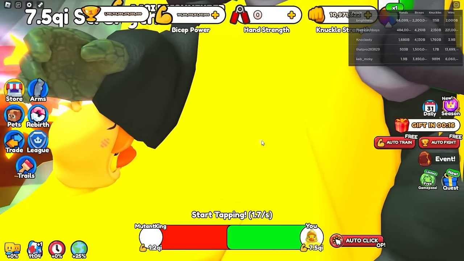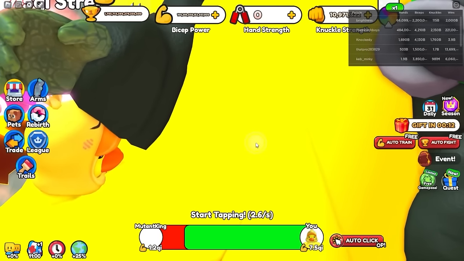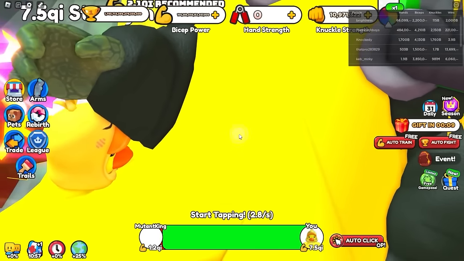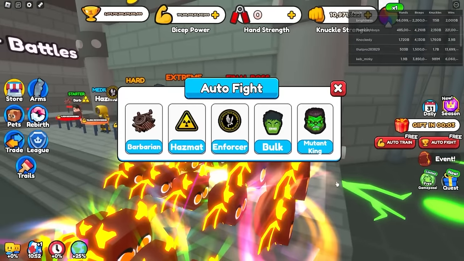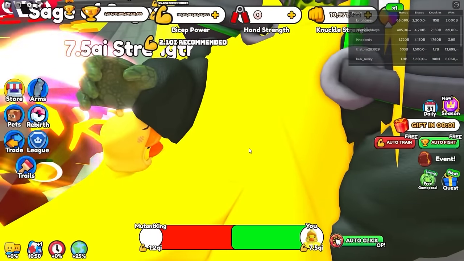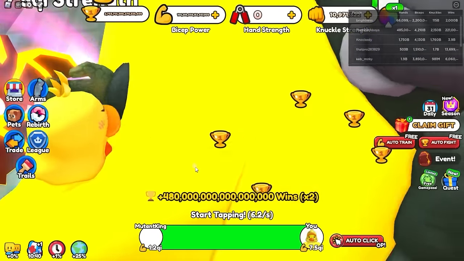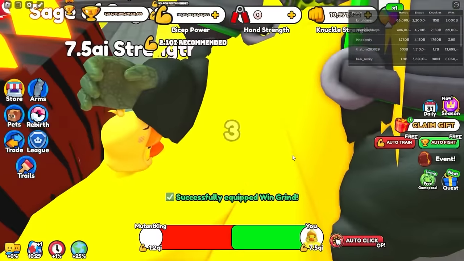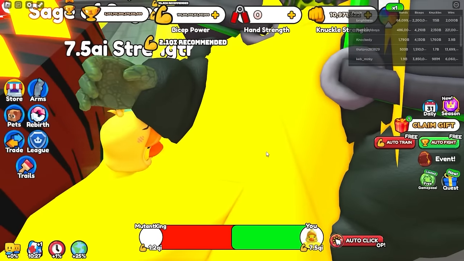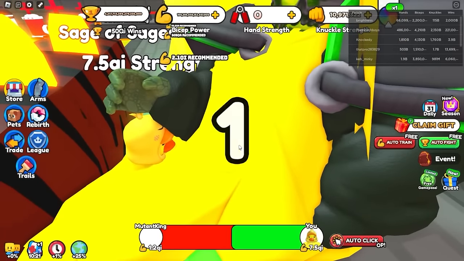Oh my gosh. The whole time I've been trying to absolutely just blast my way through all these bosses, and after weeks of grinding, we have now defeated the final boss, and we can just quickly auto fight him with our auto click OP, because he gives an insane amount of wins. But again, with our win squad, we can actually make that about 1 quintillion wins, I think. Yeah, literally one more win and we've done it.